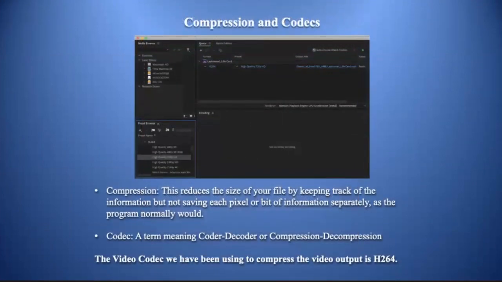Compression and codecs. Compression reduces the size of your file by keeping track of the information, but not saving each pixel or bit of information separately as the program normally would. It's referred to as a codec, a term meaning coder decoder or compression decompression. The video codec that we have been using to compress the video output is H.264.